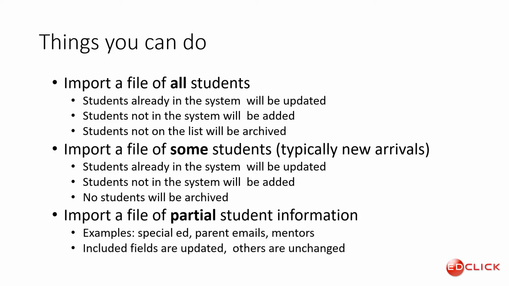When you import a file of some students, students already in the system will be updated, students not in the system will be added, and no students will be archived. When you import a file of partial student information, such as special ed, parent emails, or mentors, included fields are updated, and others are unchanged.